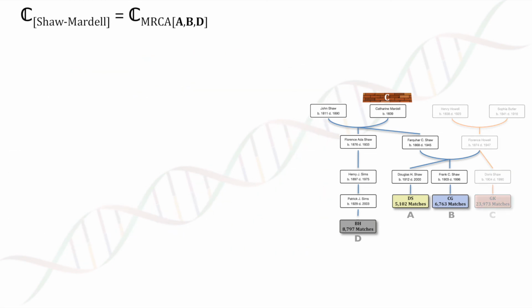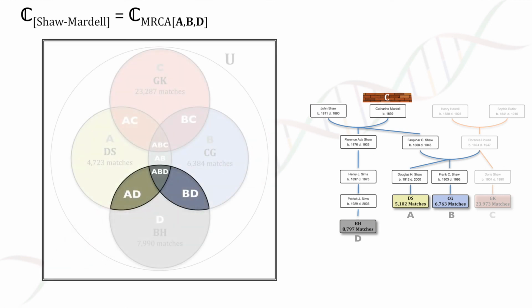Complex Mardell consists of DNA matches shared by subjects A and B with subject D, comprising ACS classifications AD, BD, and ABD. The AD classification within complex Mardell is conspicuous in that many of the matches within this classification appear to share Ashkenazi, Eastern European Jewish, surnames, an ethnicity which is notably absent among the other classifications in complex Mardell and elsewhere in our analysis, suggesting Catherine Mardell likely had an ancestor of Jewish extraction.